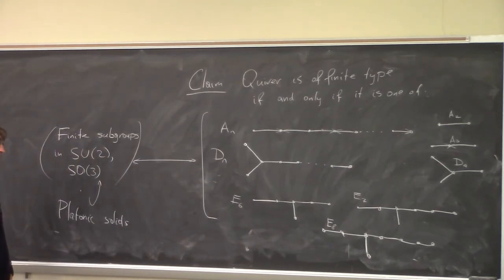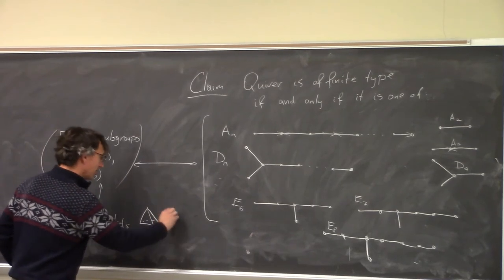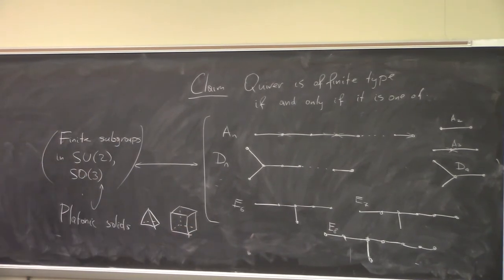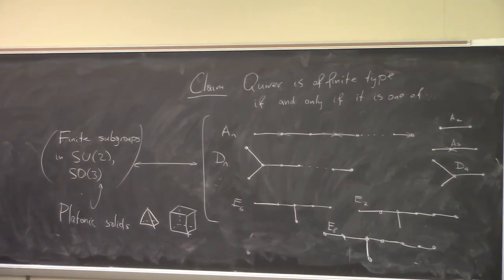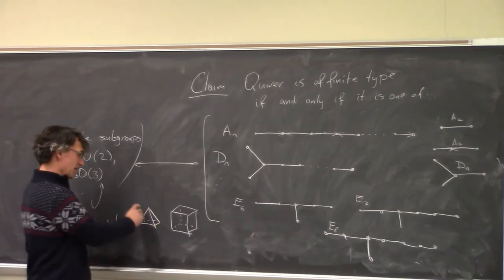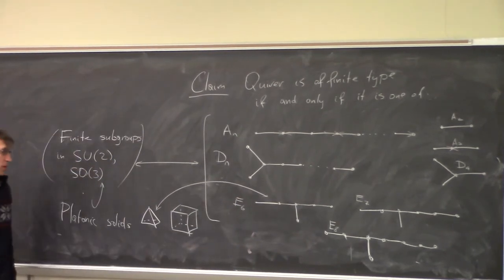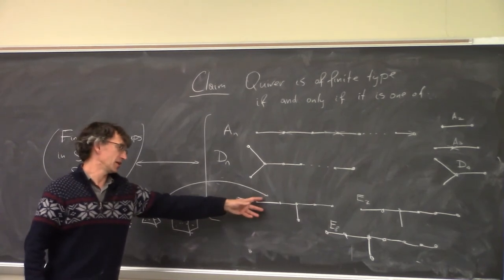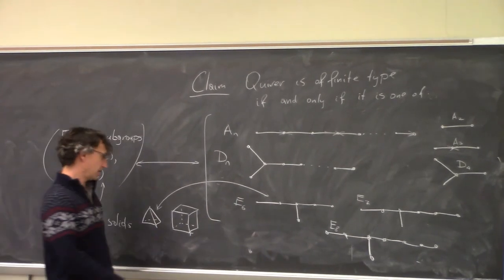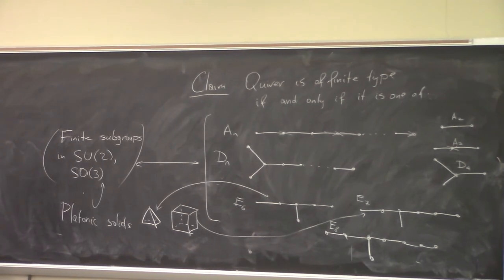Okay. Now, can you make a guess what corresponds? So let me draw that. I claim that in fact there is a way to construct this arrow, which I hoped to discuss, but unfortunately I ran out of time. But I can give you the final answer. If you look at the symmetries of this platonic solid, it is described by the finite subgroup which corresponds to the diagram E6. The cube corresponds to E7. What corresponds to E8?